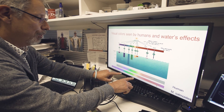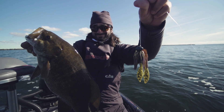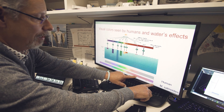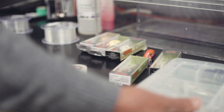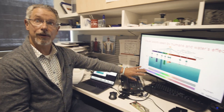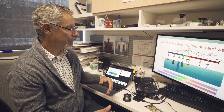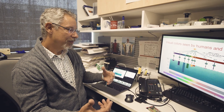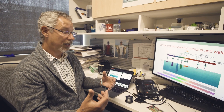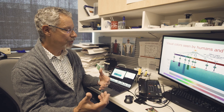Scientific studies and reports have shown that the rods and cones — the cones that see color in bass — have the ability to see in a much broader range than we do as humans. They can actually see wavelengths of energy in the UV range and also in the far red range that we as humans aren't able to discern. They can see green and red very well and distinguish those colors in an aquatic environment, but between yellow and chartreuse or white and chartreuse, they had about a 50-50 mix of being able to distinguish those two colors.